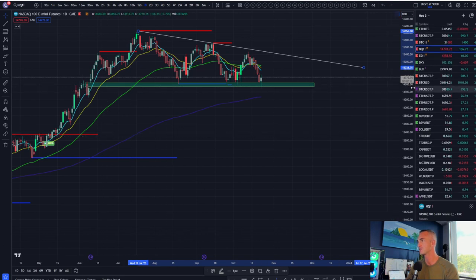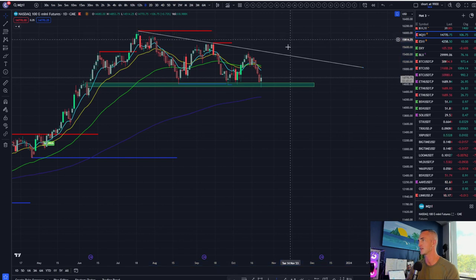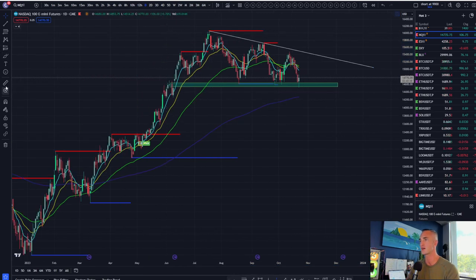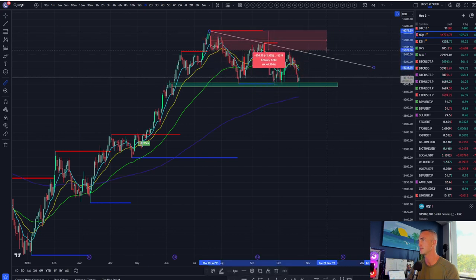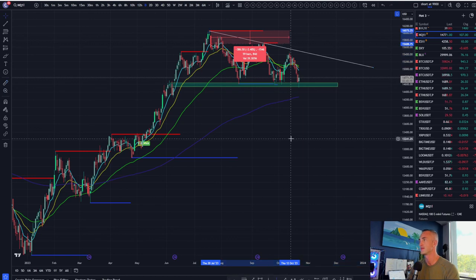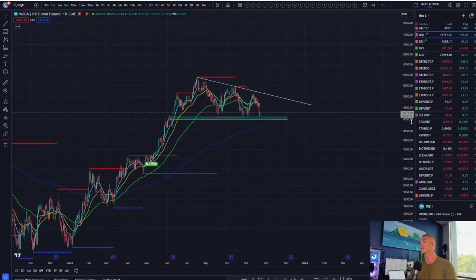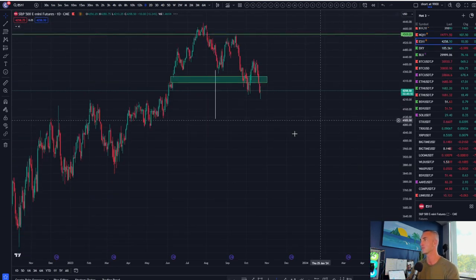massive ascending triangle. If we can take out, essentially, a daily closure back above this, I don't like these. Back above 1576, new all-time highs. Whenever the stock market comes within 5% of making a new all-time high, which it has, it means we're going to make new all-time highs within 12 months. We're also going into an election year, and I'd be willing to bet they're going to make the party continue in the stock market, which is going to be good for Bitcoin.